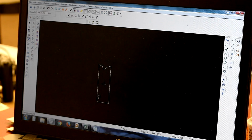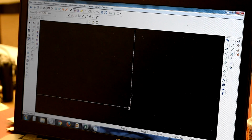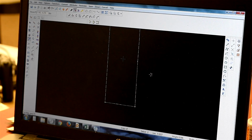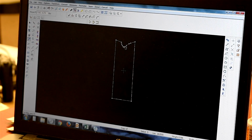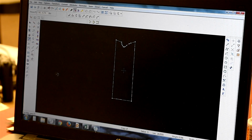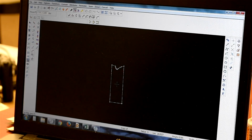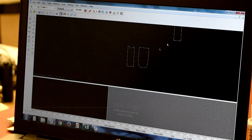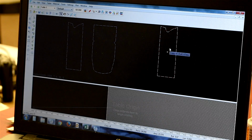This is where the curve is going to be, and this corner. And we're going to go ahead and straighten this corner out just a little bit. Make sure it's an absolute straight line. And make sure that this is a single line as well. And from here, since it's not quite level with our x-axis yet, I'm going to go ahead and do that by selecting one of our tools to just line it up. And it looks like I was already pretty close to being level, so I'll go ahead and say done. And this is the one we just did. This is one I did a little bit earlier just to test out.